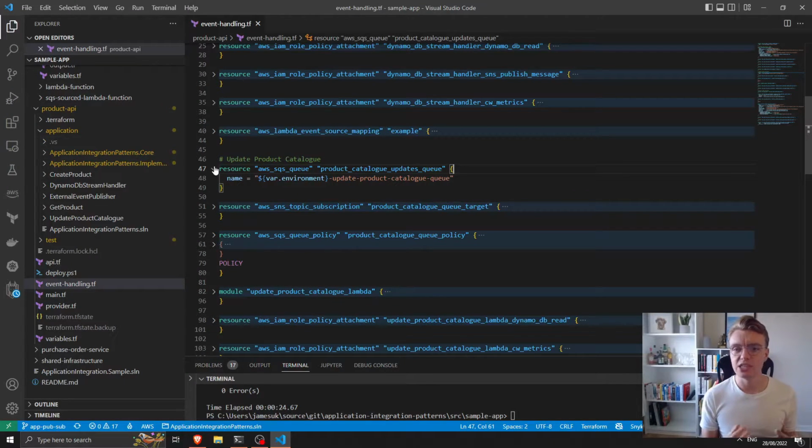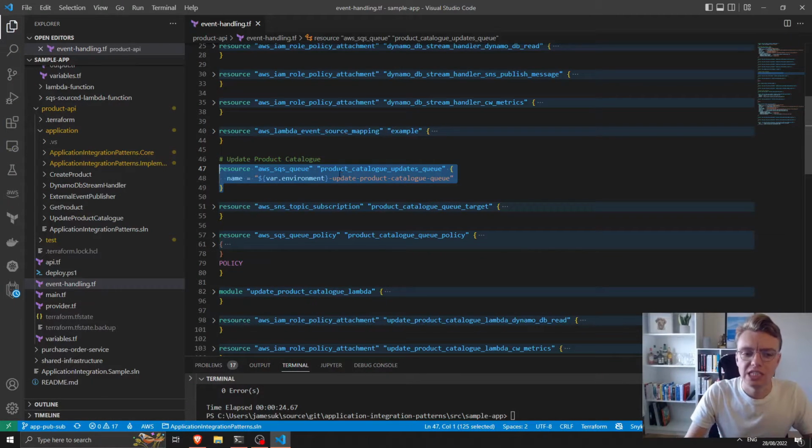So queuing is a really nice mechanism when you're building event-driven architectures, because it allows you to apply some kind of back pressure to the producers that you're consuming events from. Because we could have this invoking a Lambda function straight away, but if all of a sudden a big load of events come through our publisher, that's then going to directly affect our consumer, and we've got no way to control that. So just slotting that queue in between a producer and a consumer really helps to manage that load that's coming to your consumer. So we create an SQS queue. Again, all we need to provide to create queues is a name.